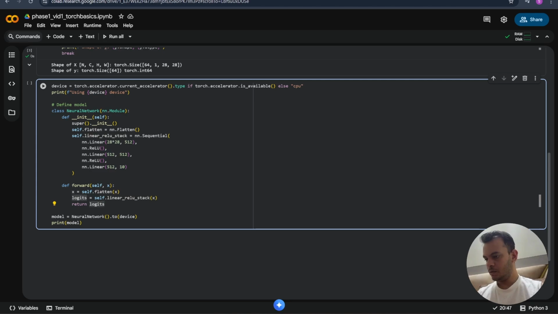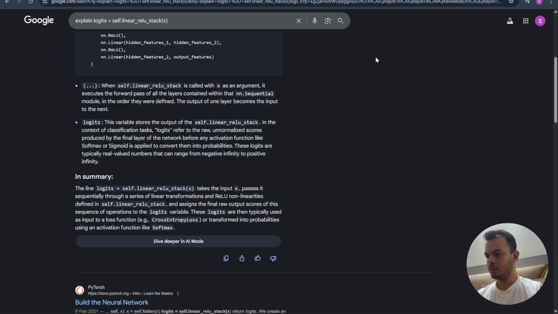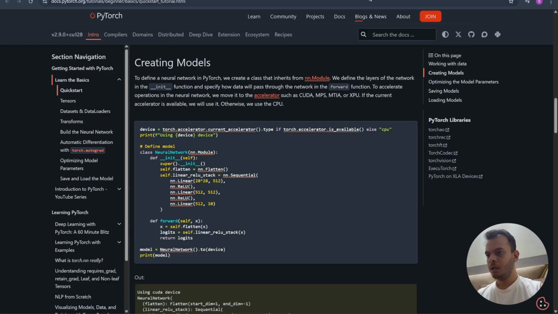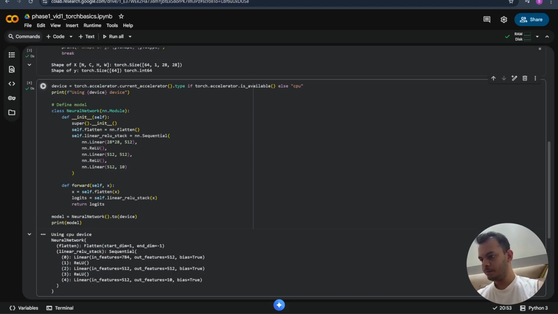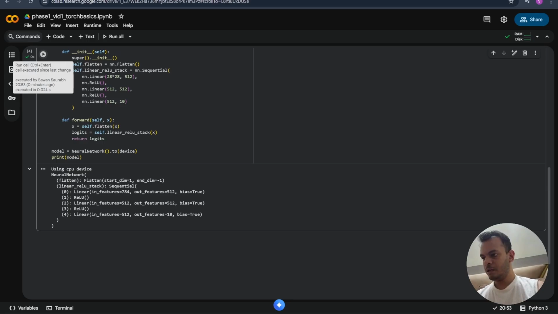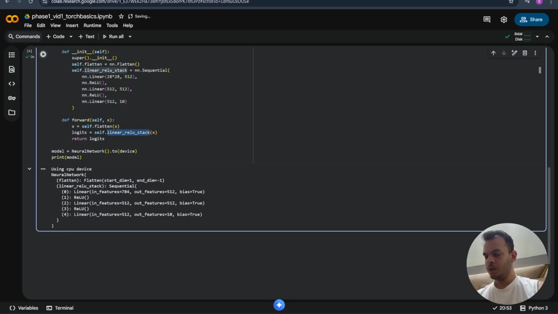Let's see how this is working. First let's define our class. Okay, we have our class defined here. The linear ReLU stack does a forward pass and gives the logits, which we are returning for the overall forward pass. So basically the process of doing a forward pass is that we flatten out our vectors, do a forward pass with whatever our model is by giving the flattened vector to it, and we take back the logits that are returned.